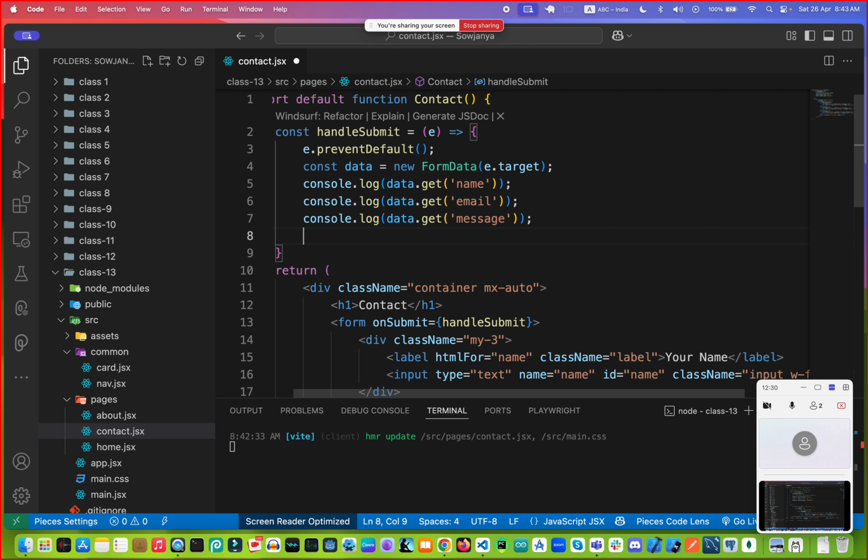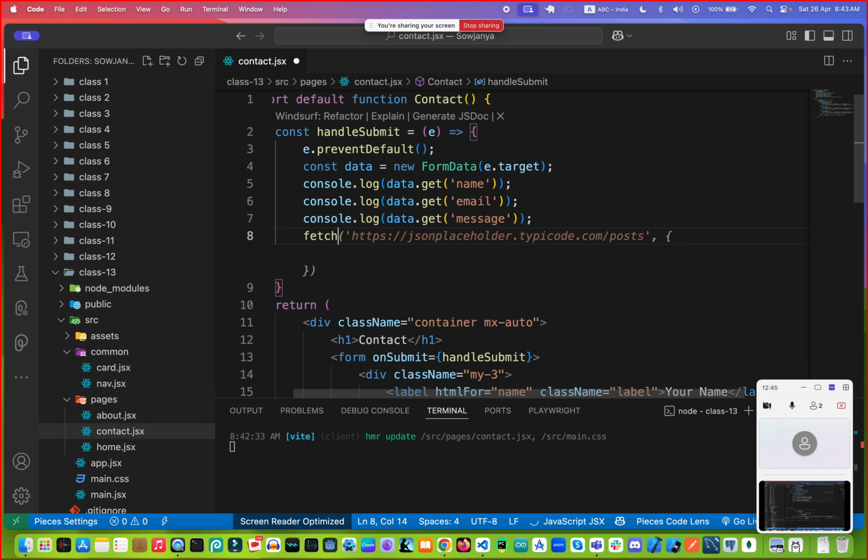If we send our data request to the server side, every browser has a function called fetch. Fetch is the inbuilt function in every browser at this moment, and this fetch function can post your data to the server endpoints.